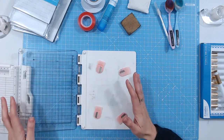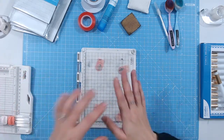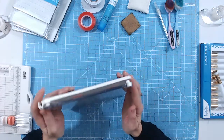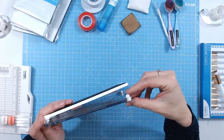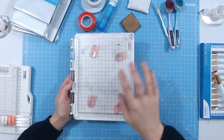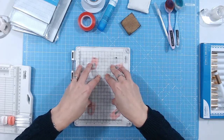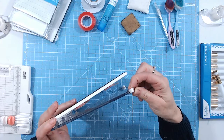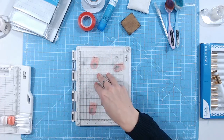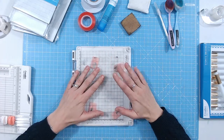Now, what's really good about this particular platform for me is when you fold it over, you don't automatically stamp onto your cardstock. If my paper's in there and I've got a stamp on here, I fold it over. We've got little almost bumpers here. These stop your stamp from touching your paper. There's a gap in there. So you can see whether it's lined up on your card, your paper, your project, before you then press down, okay? And when you press down, these bits depress in, and that's where you put the pressure on. Again, it's even pressure. Wherever you press on the platform, the whole thing bumps down at the same time. I absolutely love this.